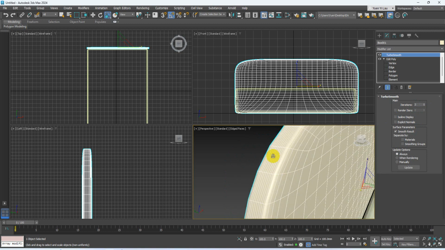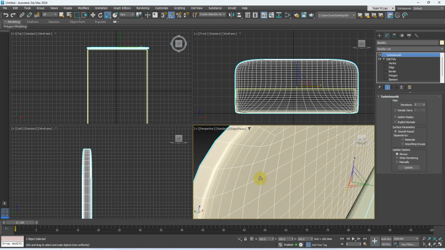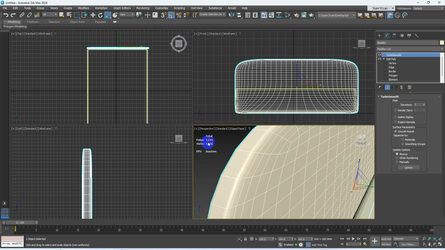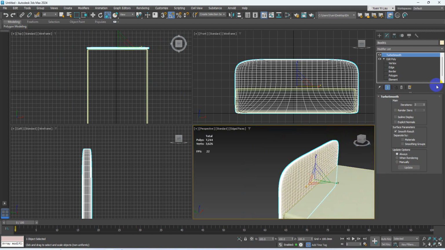For example, all these polygons are useless, but this is a very fast and convenient way for you to increase the number of wireframes to make your model look smoother. You can use your keyboard number key 7 to ask the computer to show you the number of polygons of your scene right now. In this case, for the whole scene, I've used 7,000 polygons to create the headboard and also the mattress.